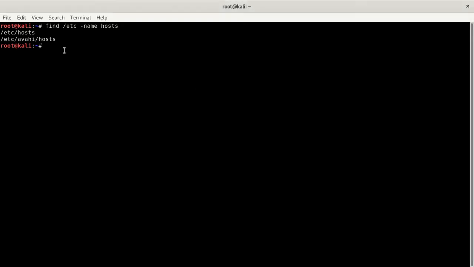Now we're going to say find, then in that folder etc, then we say space, put the name, then after that you put a double quote, then you put hosts here. This simply means it's going to look for anything called hosts. That time I was looking for only one file, but this time it's going to look for anything that has hosts.